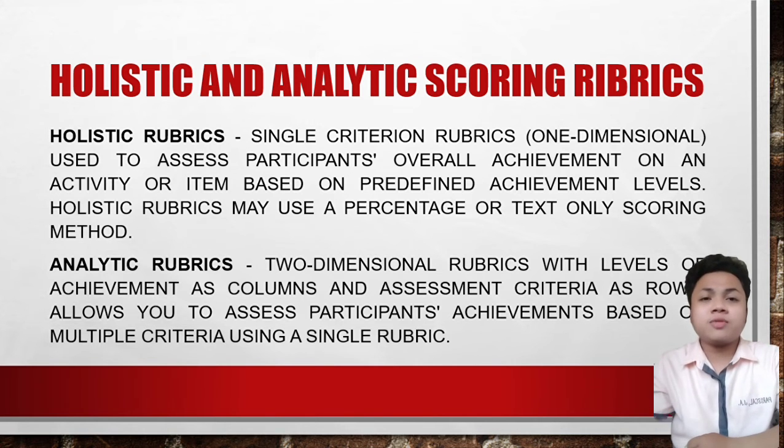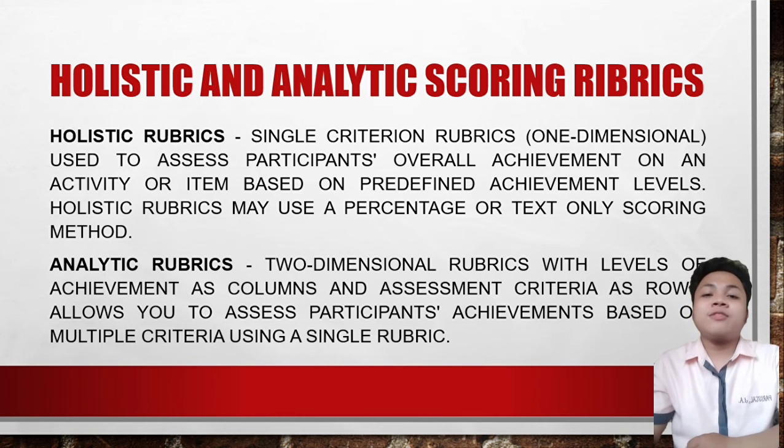So you can assign different weight values to different criteria and include an overall achievement by totaling the criteria. With analytic rubrics, levels of achievement display in columns and your assessment criteria display in rows. Analytic rubrics may use a points, custom points, or text-only scoring method. Points and custom points analytic rubrics may use both text and points to assess performance. With custom points, each criterion may be worth a different number of points. For both points and custom points, an overall score is provided based on the total number of points achieved. The overall score determines if learners meet the criteria determined by instructors. You can manually override the total and the overall score of the rubric.